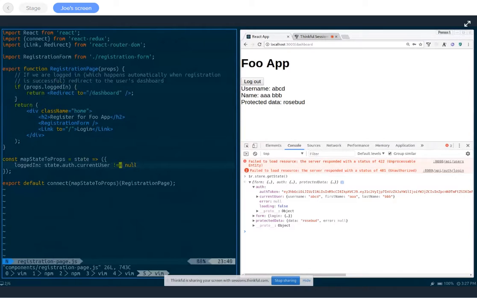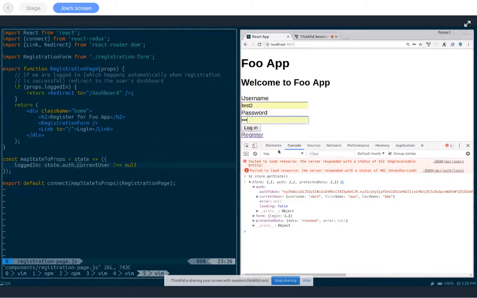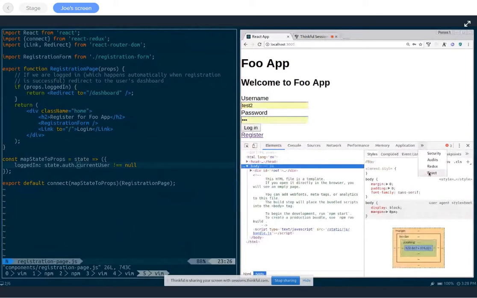You'll remember I basically said that we consider the current user to be the basis of whether we're logged in or not. This is just a wrapper around that registration form.